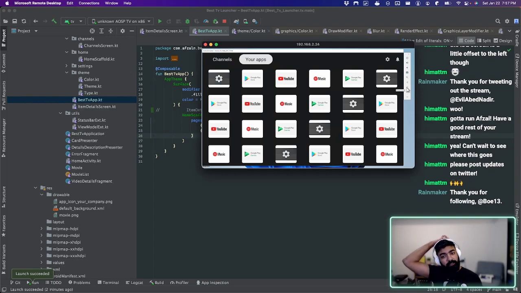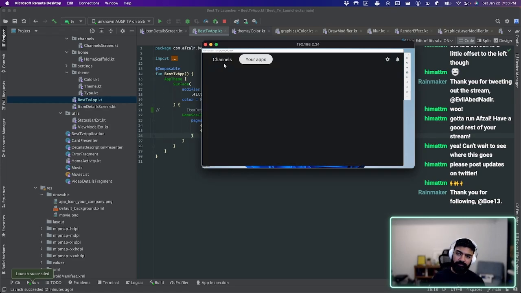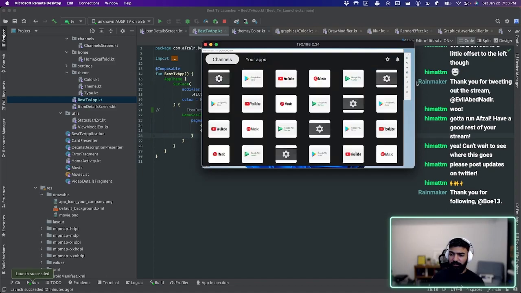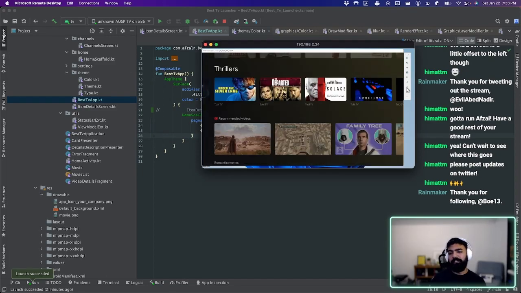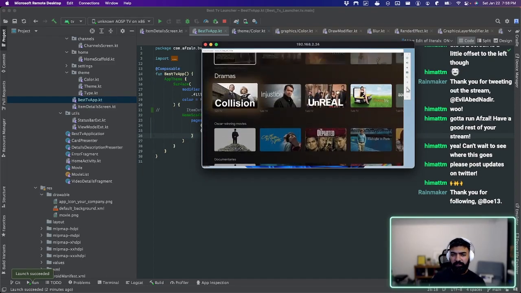And then whenever you go to any other tab, when you press back, you come back to channels. And the other thing is, maybe with animated nav host we'll have transitions, and I'll show you in Google TV launcher how that works.